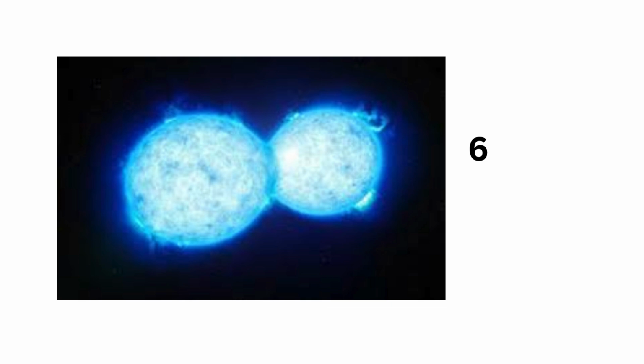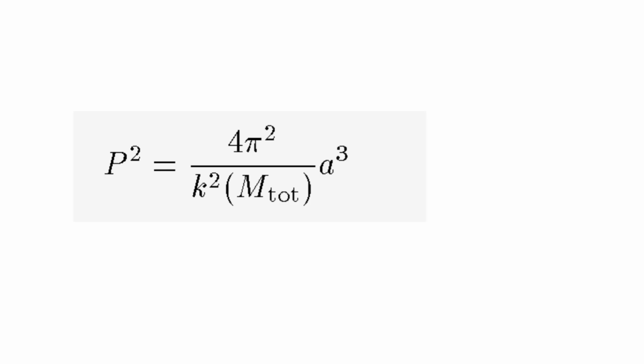Now you might be wondering, Jack, how do we even measure the mass of those giant fiery balls in the first place? Well, that's a great question. Astronomers can find the mass of stars by studying binary star systems, where two stars orbit a center of mass. By observing their motion and using Kepler's equations, astronomers are able to find the mass of stars even light years away.